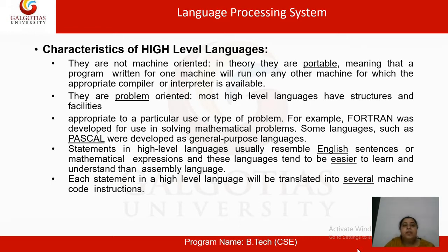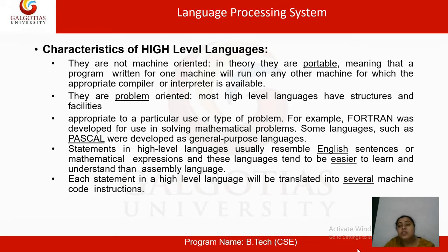Every high level language needs to be converted into a low level language, then only the machine will understand that language. So, a high level language is not machine oriented. That means they are portable. That means it is not machine dependent. We need not make a high level language according to a particular machine. We have translators available that will convert the high level language to a low level language.